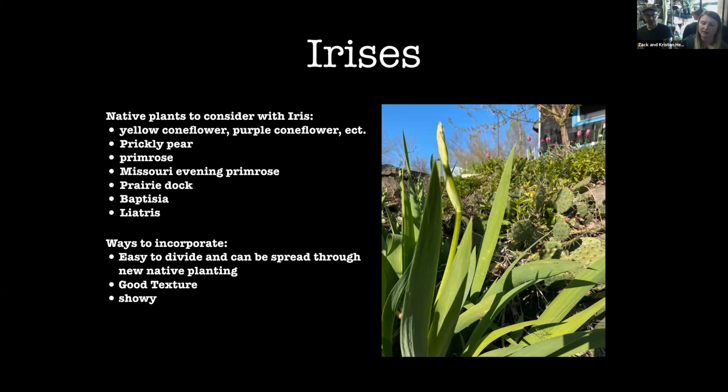And when you find an iris in your garden, it's really difficult to tell whether it's going to be a wet spot or a dry spot or part shade or anything, because they're very hardy plants. So they're not a good indicator of what natives to plant around. You'll probably have to do a little bit more research to make sure that the native plants can fit with that iris.